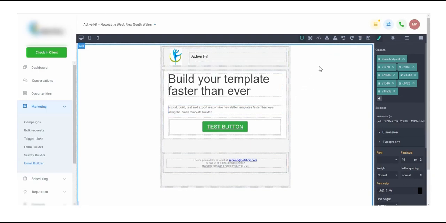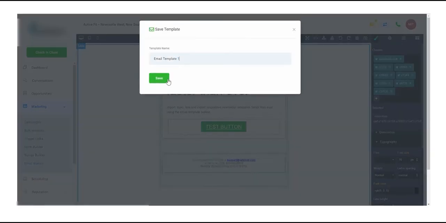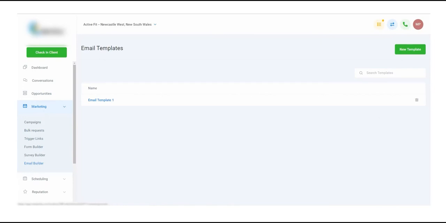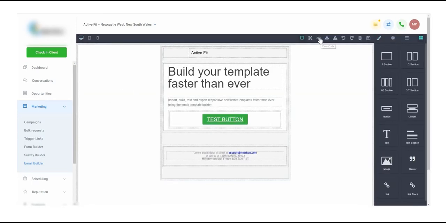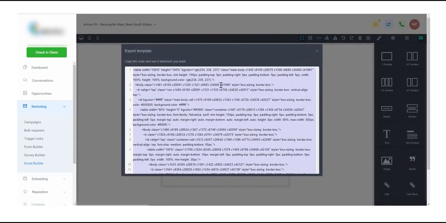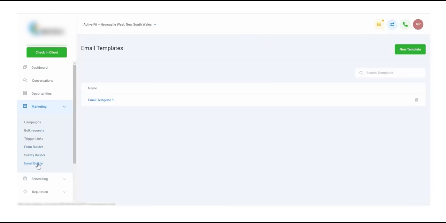Now what you can do with this is you can save this. And I'm going to say this is email template 1, that's fine, and save that. Now, when I go back to my email builder list here on the left, if I wanted to add a new template, what I can do is say, okay, let's say this email template here, I want to use this so I can actually view the code, that's what I was talking about before, select everything, copy it, go back to email builder, add a new template.